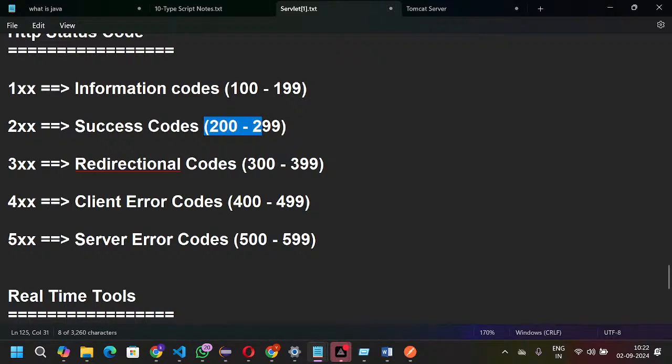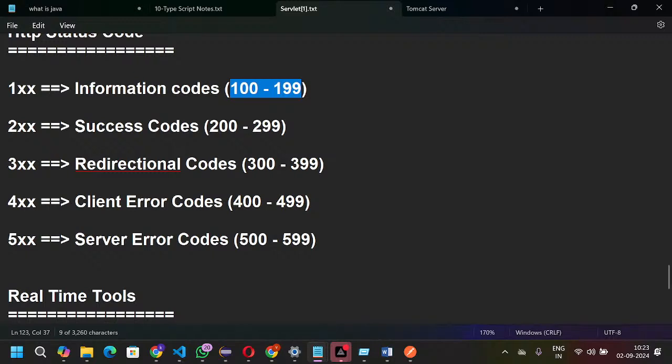You can note down all these points. First one is informational codes: if you get a code between 100 to 199, treat it as an informational code. Second is 200 to 299, which means success codes, meaning your URL is working well. Third is redirection codes.